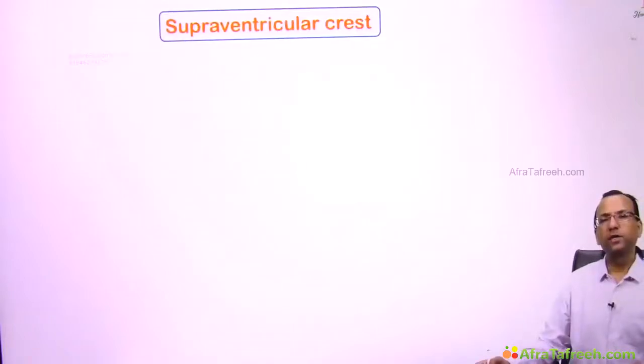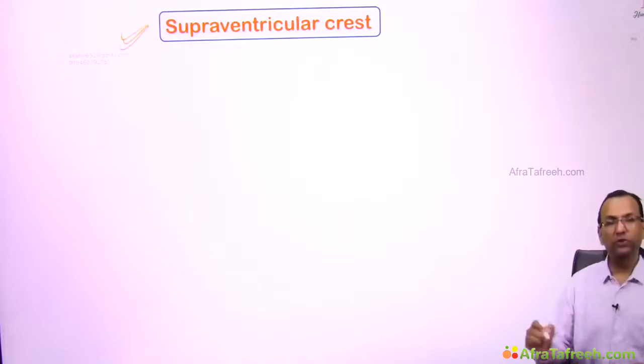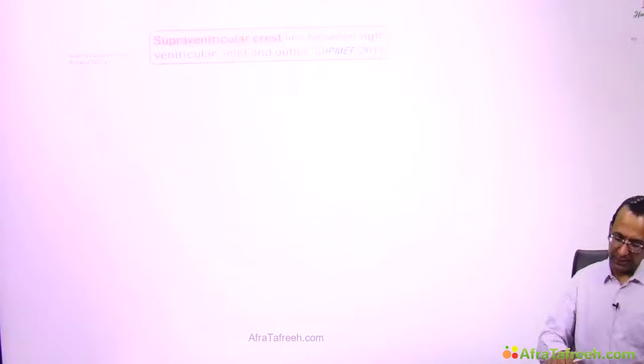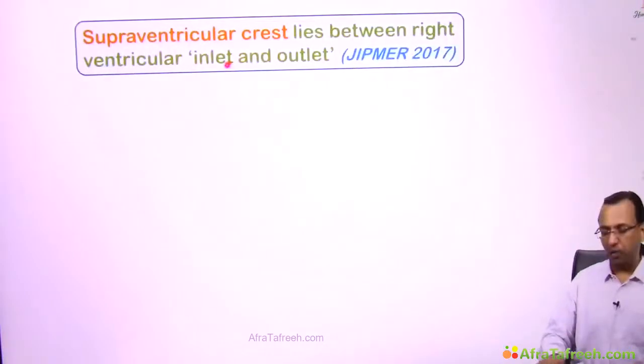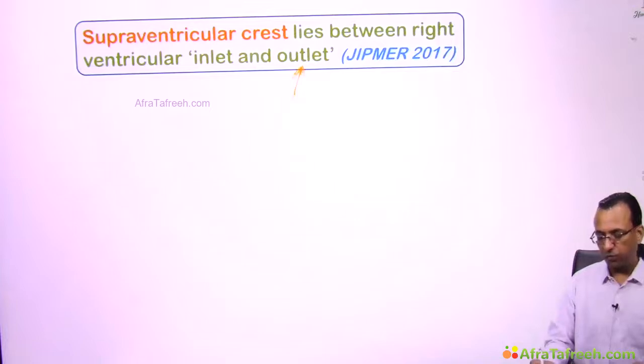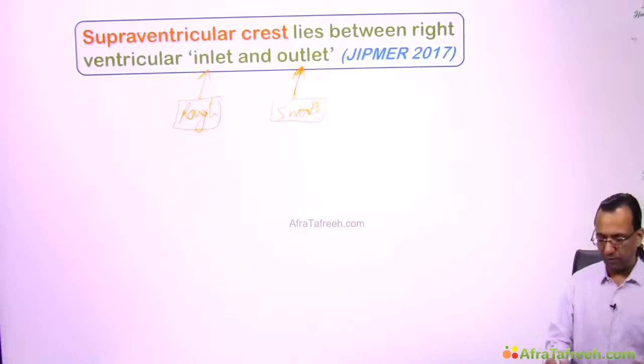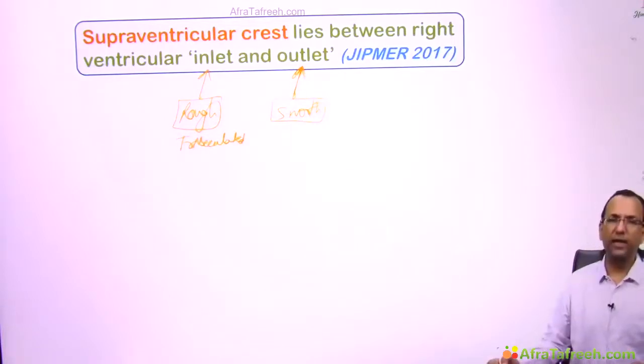Now, there is a question on the supraventricular crest. Let us look at the details. You remember we have discussed that there is an inlet and an outlet for the ventricles, and the outlet will be a smooth outflow. The inlet is rough. So there is a rough part of the ventricles and a smooth part of the ventricles. What was their embryology? You remember? A rough trabeculated portion of the ventricles. You will see the diagram and tell me again.